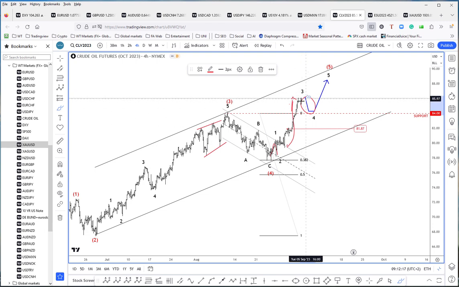So I'm not sure from where the pullback will occur, but if suddenly, let's say, we drop back towards 84, this will be the next support because it was the previous swing high. So for this trend to stay up here, you definitely want to see that the previous highs will hold, okay? Because if we are making a new trend here, then these previous highs should hold as a support. If not, then this current breakout will be seen as failure and temporary.